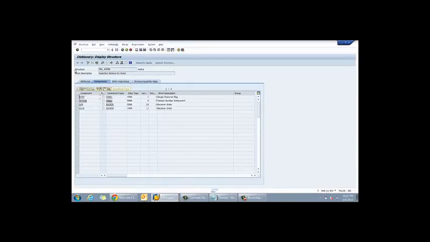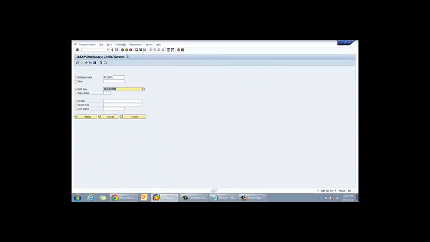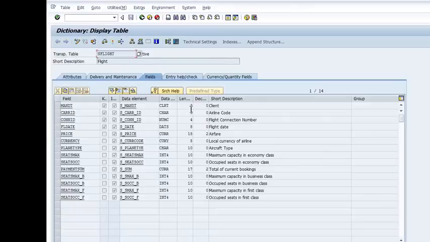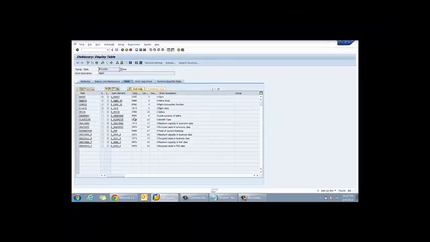This one is a structure, and then we'll go to the table. This one is a table. Now I'll navigate around both the windows, and you can try to observe the differences between these two.